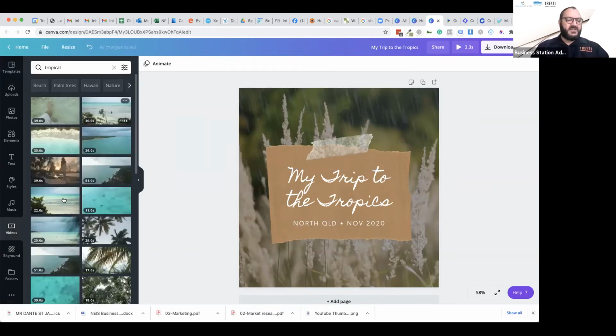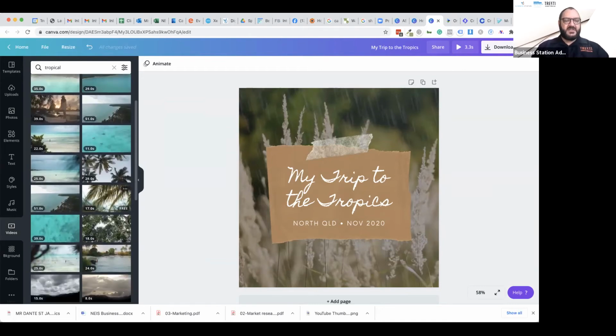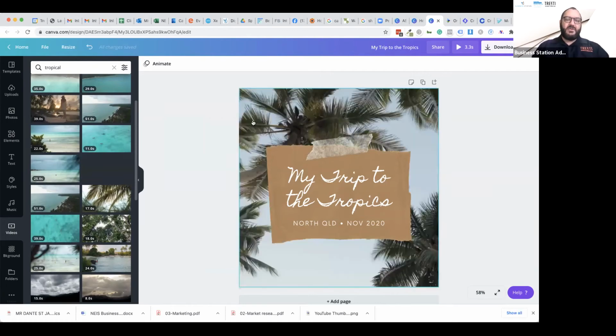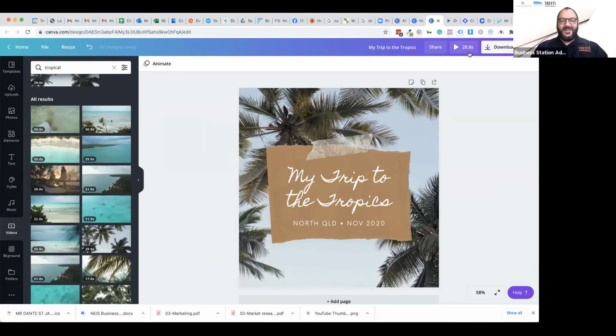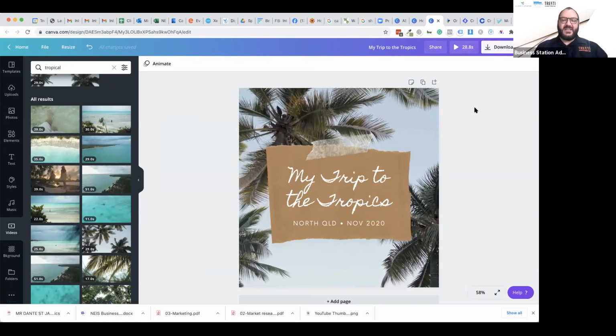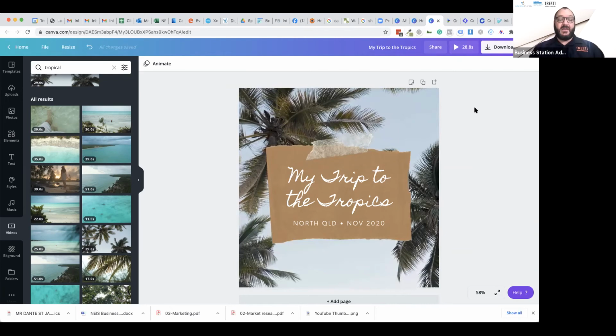So it's giving me a whole bunch of these different options. So I'll find the thing that looks a little bit more tropical than what this one does. There's some swaying palm trees spinning around. If I pick that video up and put it in there, it's now created a 28.8 second video that is now that first scene there. So I've now created essentially my first video, and it's pretty good looking as well.